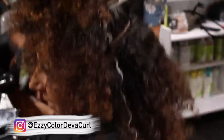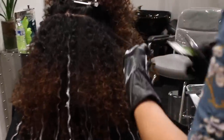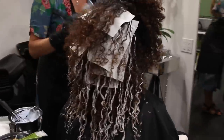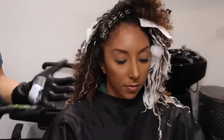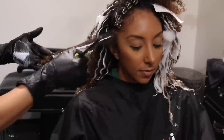Now that Donatella has finished my cut, it's time to move on to color with Ezzy. Ezzy is the color specialist professional at the Curls One-on-One salon. As you can see, my color is so grown out — all the color is kind of at the ends. It's been about three months since I last did some color, so it's a safe time to do so. That way I'm not adding too much color all the time and damaging my curls. When I showed Ezzy a photo of the color I'm going for, she just mixes the colors herself to give me that exact match. There's no specific name for the color I'm using today — it's just based off the photo I brought in as my inspiration pic. So always bring in photos of the look you're going for, whether it be for your cut or your color.